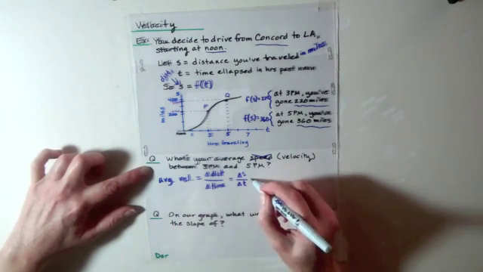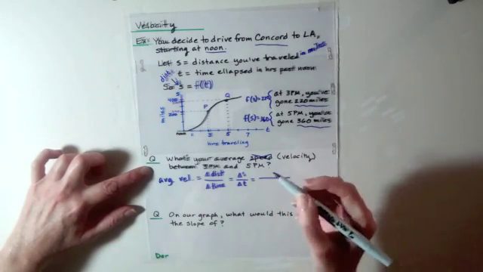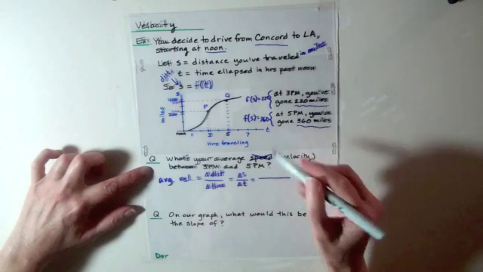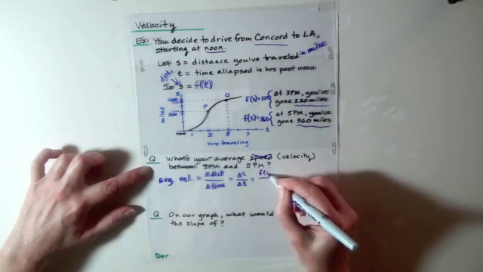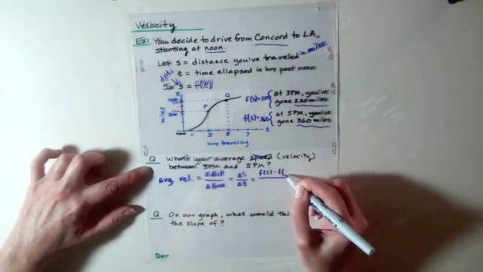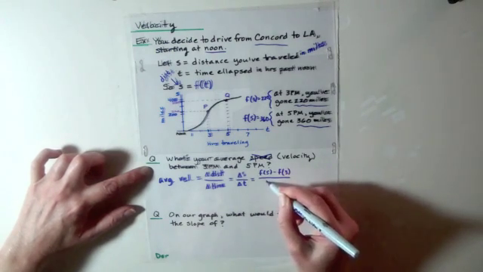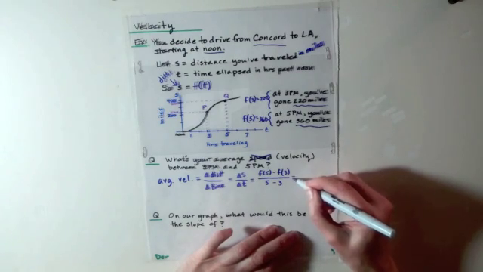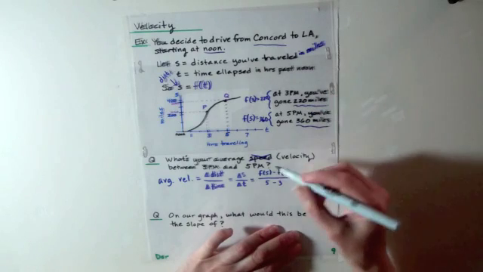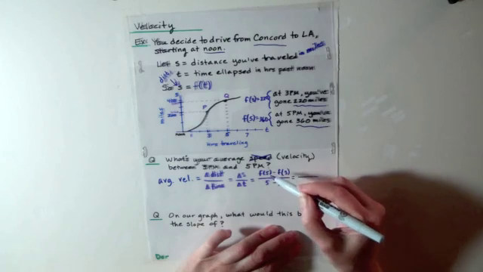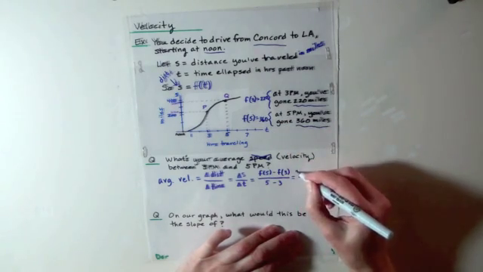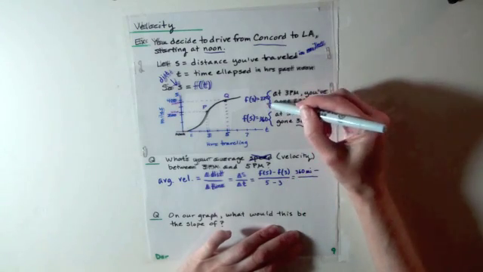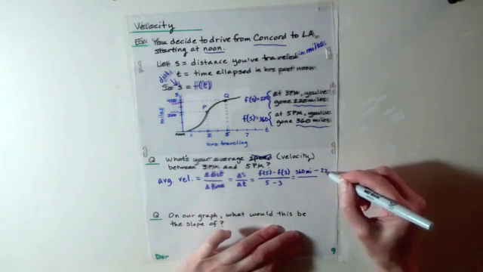Okay, how do I figure that out? Well, it's the difference in my distances over the difference in my times. It's the distance at 5 hours minus the distance I've gone at 3 hours, over the difference in my time, 5 hours minus 3 hours. Let's go ahead and write that out. We know what those distances are in this case because we're told right up here. F of 5, my distance after 5 hours, we said is 360 miles. So it's 360 miles minus F of 3, that's how far I've gone after 3 hours. We were told that was 220 miles.